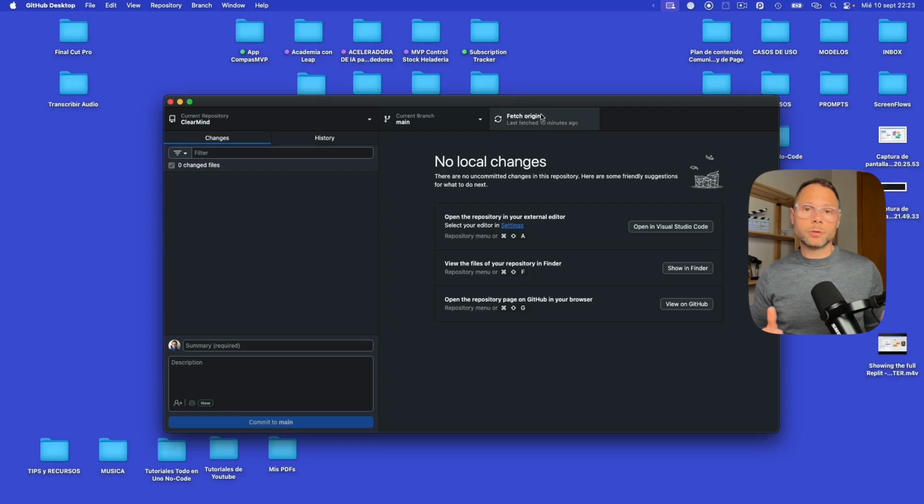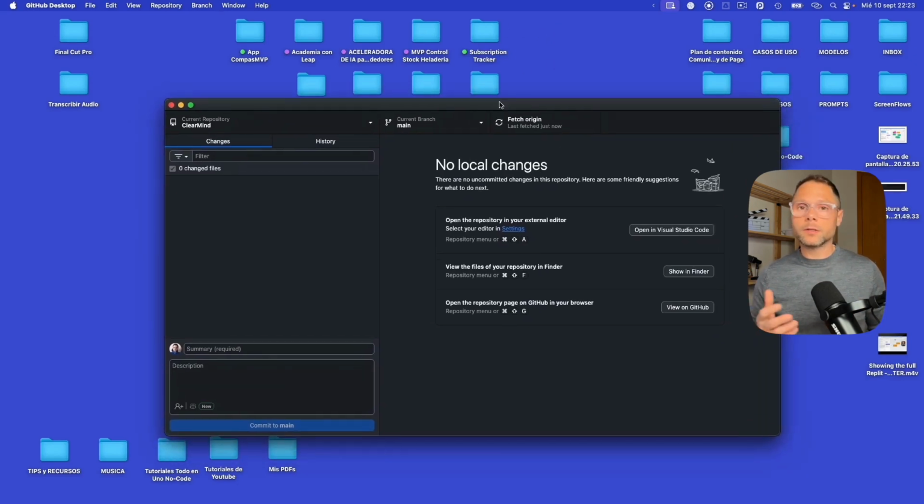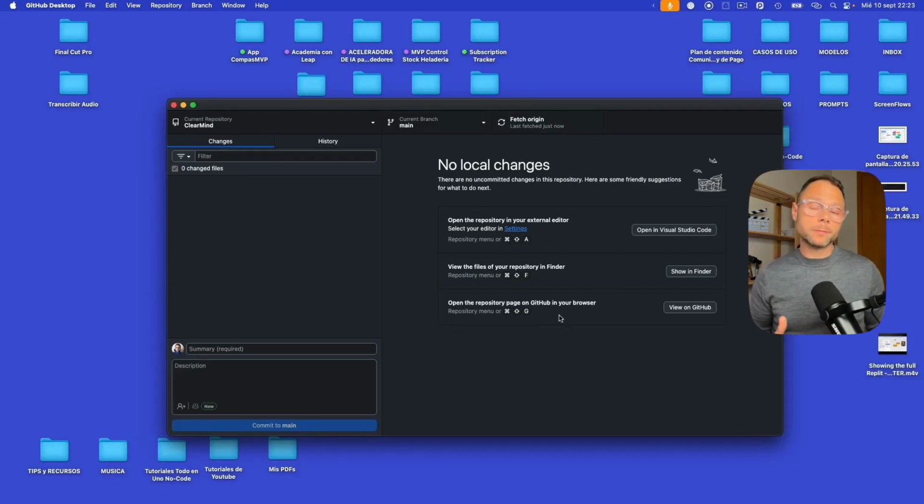So what is important is this button here, fetch origin. What this means is if there is any change in the cloud, please make a copy to the desktop application. And if there were any changes, it would show a blue button here saying that you can pull the changes to your local folder. But since it's not saying anything, that makes me think everything is up to date everywhere, from the project to the cloud and from the cloud to my machine.